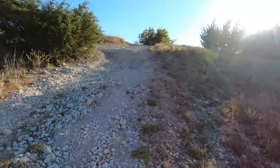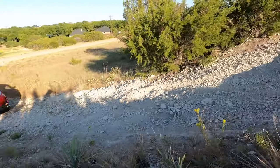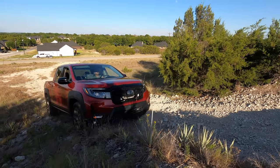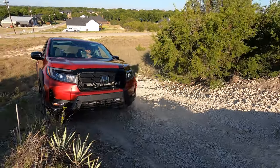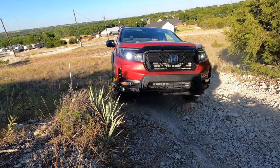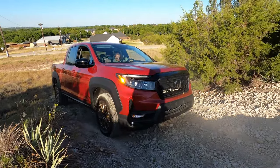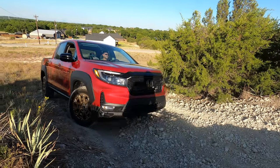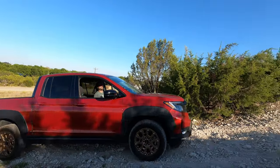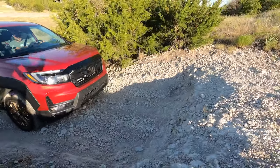Okay, here he goes. He's going up this right here. Pretty steep. We're going to check the nose for him. Making it up so far. Okay, we're hitting the bumper. Okay, we're still okay. Come up a little bit. Problem is, he's going to have to get momentum. Problem is, these tires are not helping. Straight on. Whoa, whoa, whoa! Right, come on.